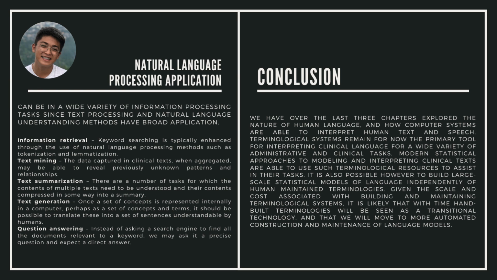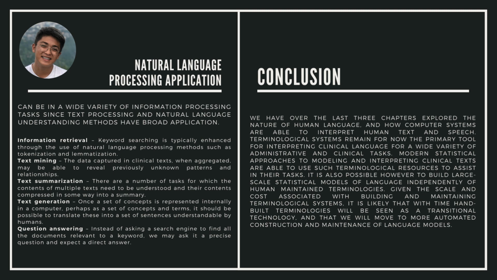Lastly, question answering. Instead of asking a search engine to find all the documents relevant to a keyword, we may ask it a precise question and expect a direct answer. This challenging task requires the natural language processing system first to understand the exact meaning of the question asked and then perhaps to search across multiple source texts or a knowledge base to generate the answer, possibly by using text summarization and general methods.